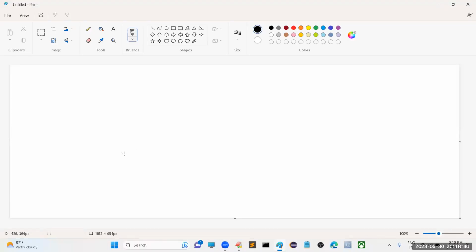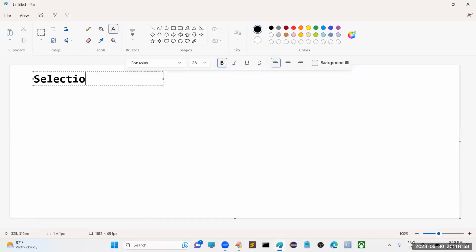Sir, see here, I'm going to take some elements just for your understanding. The type of sorting which we are going to discuss here is selection sort.